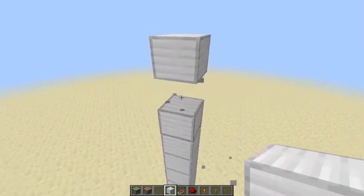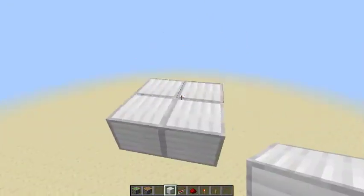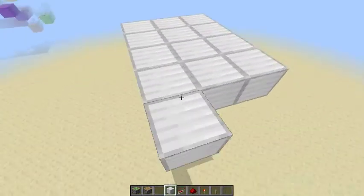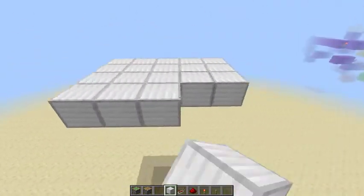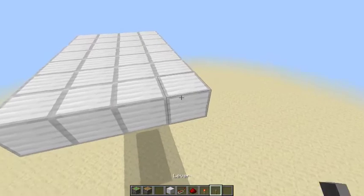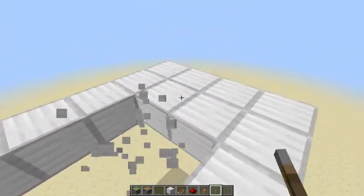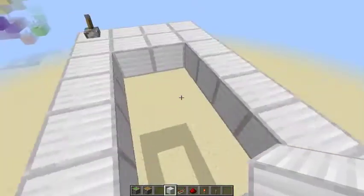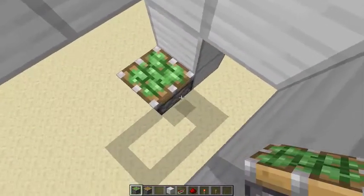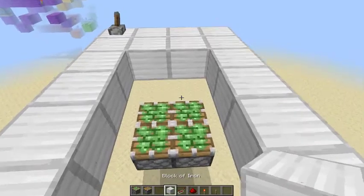So I'm going to start with a floor — just make your floor like this. One, two, three, four — it needs to be a four by two like this. Then what you're going to do is build around it, and add a little button right here for later. Now knock out some of this floor. This is where your stairs are going to start, so go down and place sticky pistons right here, and here, and here, and here. Then put your four floor pieces back like this.